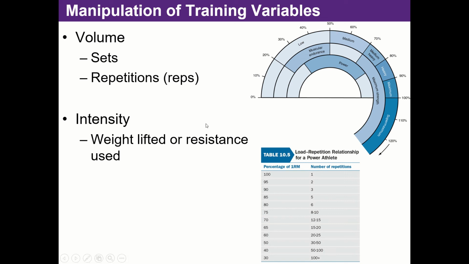How could they possibly do that? Negatives, or partial reps is another way, but negatives is the more accurate way of doing that. So let's say somebody bench presses 200 pounds. You could have them do negatives where you put 205, 210 on the bar, the spotter helps them take the bar out of the rack, and then they lower the bar to their chest as slowly as they can. That's a negative rep. In that way, they're handling weight that's actually above their 1 repetition maximum. So that's what's going on over here.